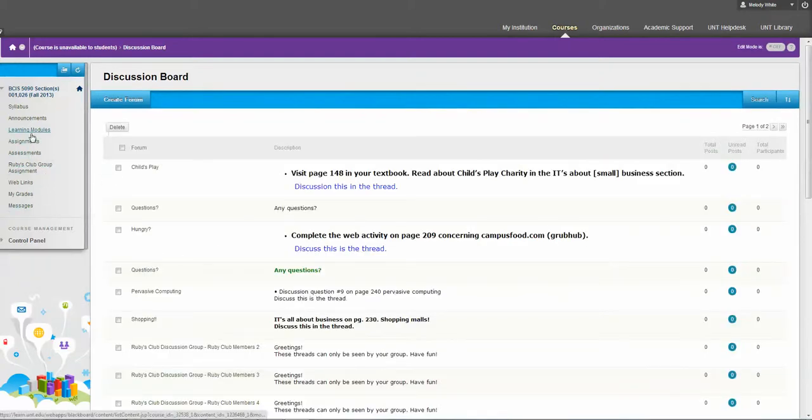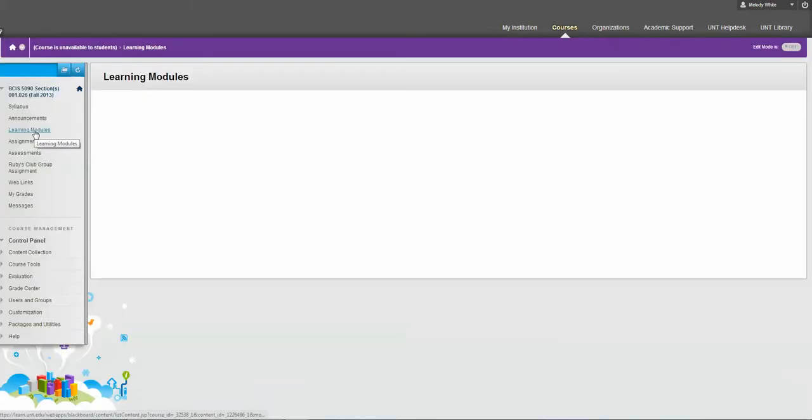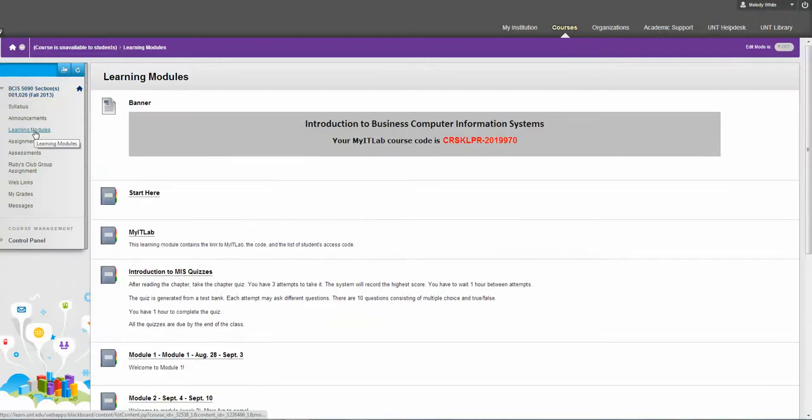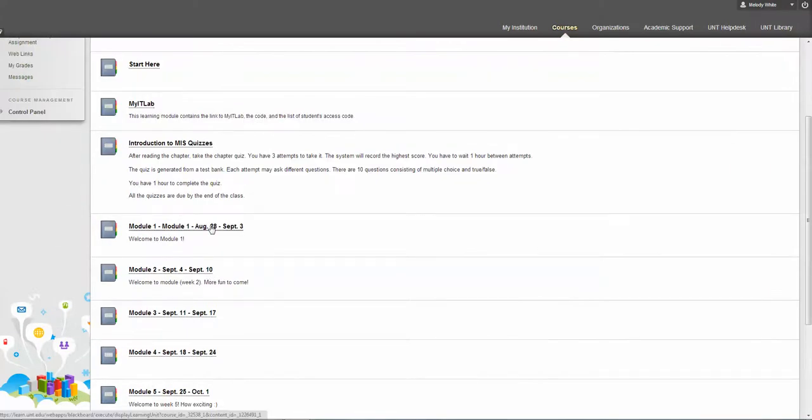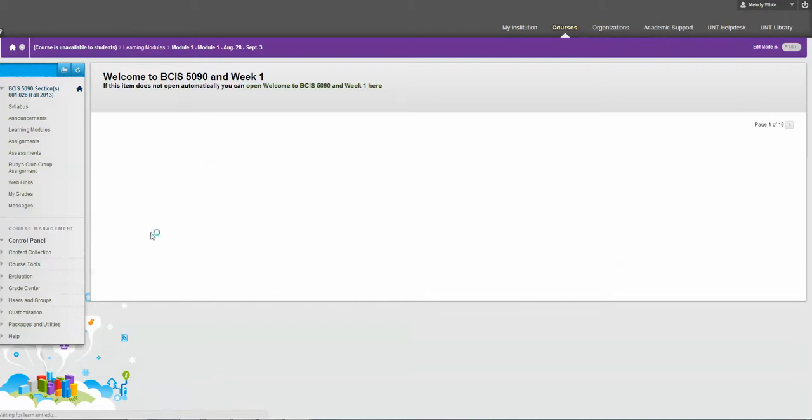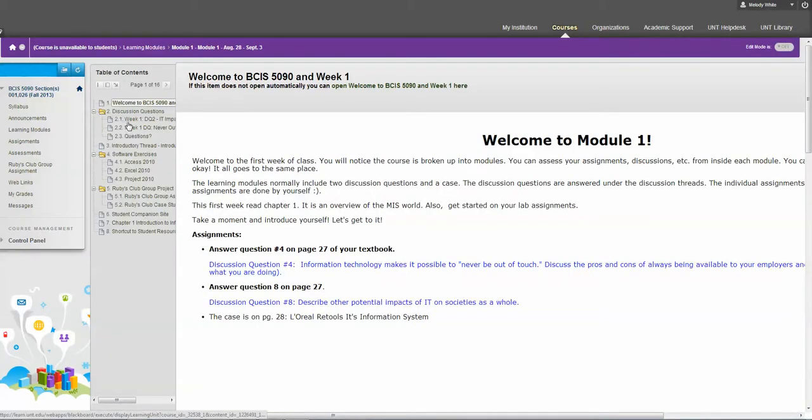Alright, we're going back. As you can see, this discussion board has all the questions together, so it really helps if you stick to the learning modules so you'll know what discussion questions are happening for that week. We're going to go back to module 1. Normally there are 2 discussion questions. See 1 and 2. And then here we have questions.